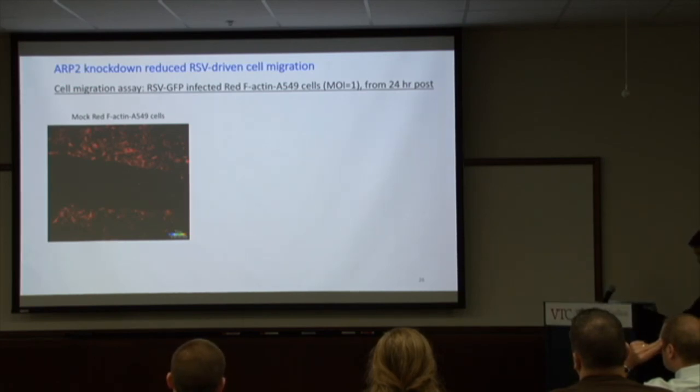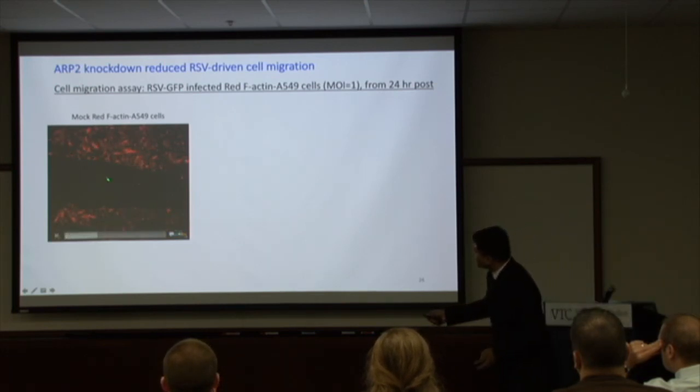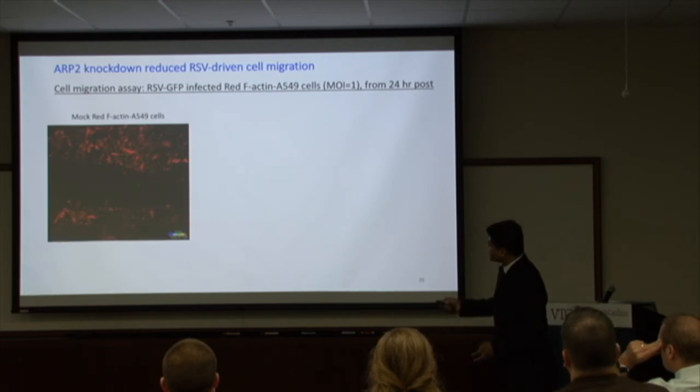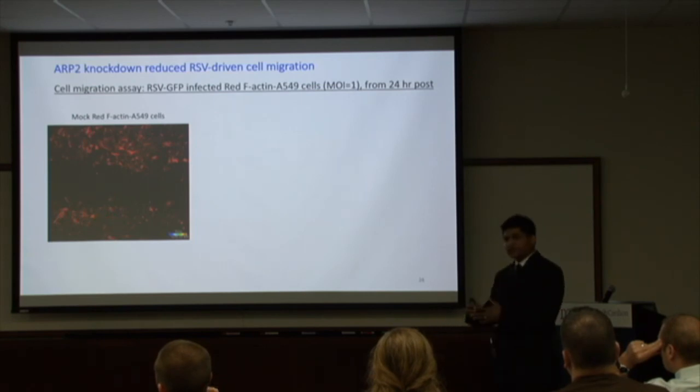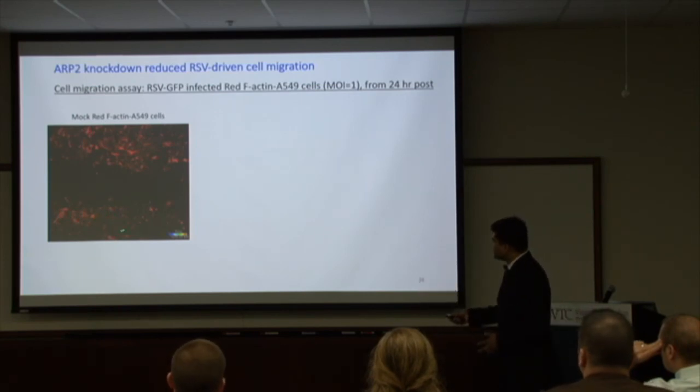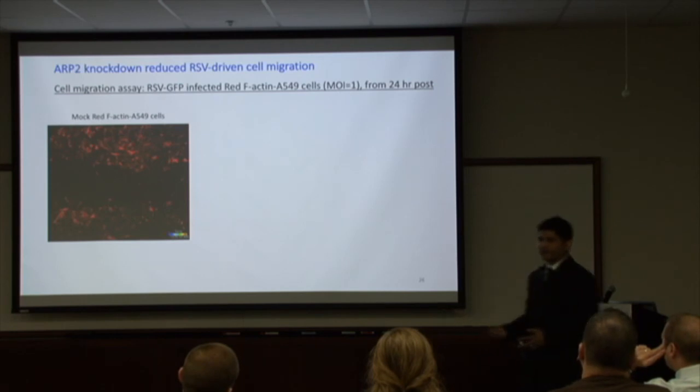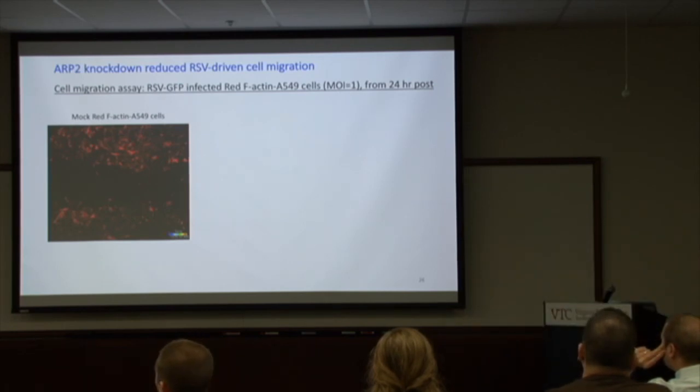of migration. And for infected cells, we expect that there will be more migration. F49 cells are inherently migratory, you can see the cells coming into that area. And our expectation is if RSV induces Filopodia and Filopodia are involved in the migratory pathway, then we expect that more cells will migrate into the scratch wound. And we exactly find that.